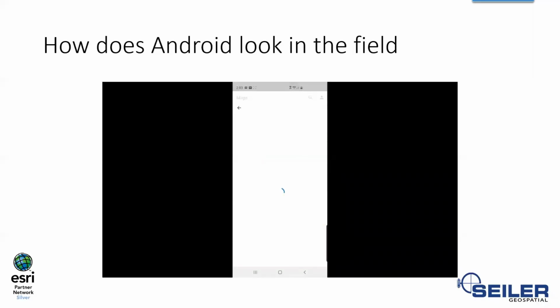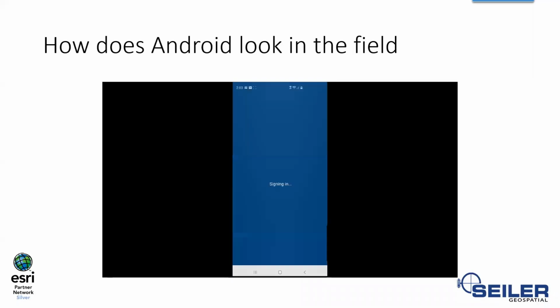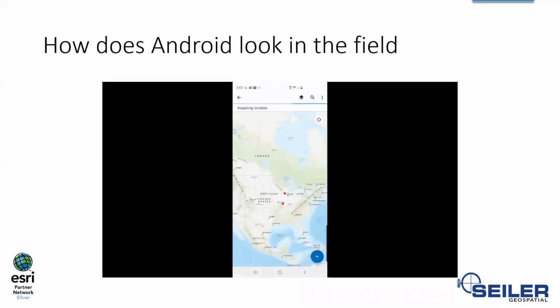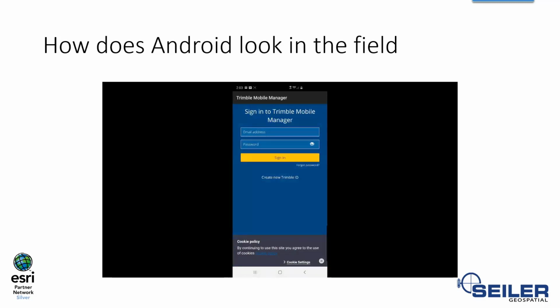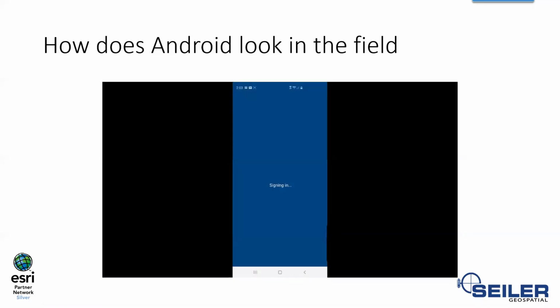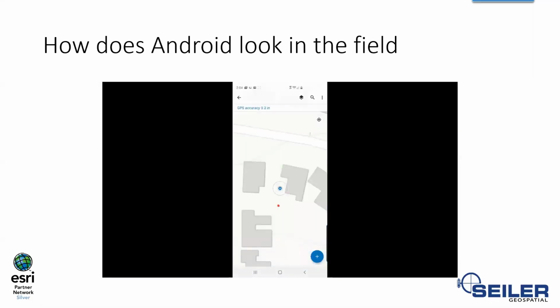So once you have this information paired up and started and ready to go, you can set this up for your crew to go out to the field. Once it's set up, you don't have to touch it. You can go in there and take that information and send it out into the field. The user will pair to their R1 or R2, launch Esri Collector, and they're ready to go collecting. It's pretty seamless and easy to use out there.